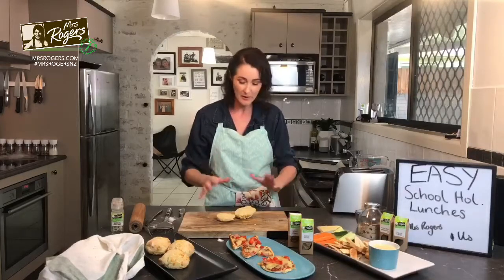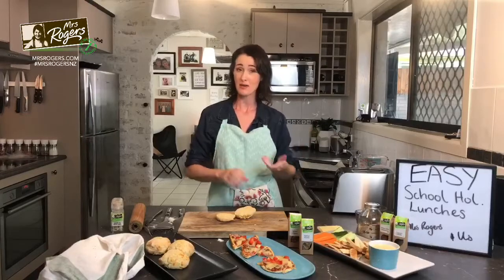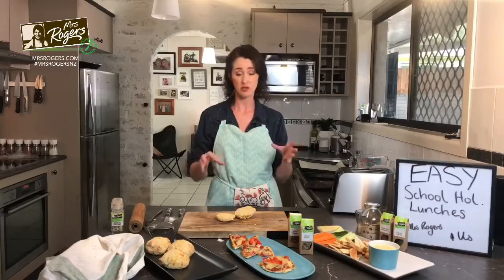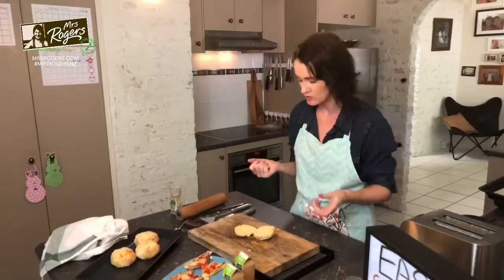So, anyway, beautiful cheese scones. A great addition to soup, or just have it by itself. As I said, it's just flour, baking powder, milk, and butter are your basics. A pinch of salt if you want to. If you're going to slop jam and cream on there, you just want to use a little bit of Mrs. Rogers Himalayan salt because it's a softer flavor, but you do need the salt. It just brings out everything else that you put on top of it.